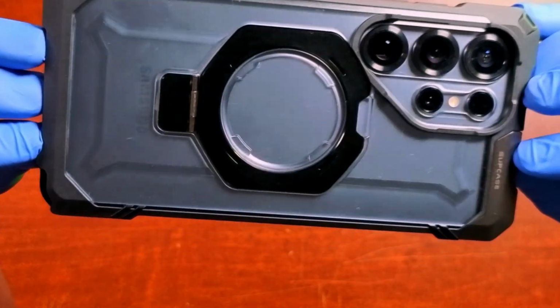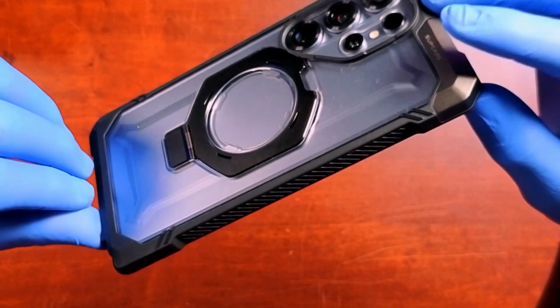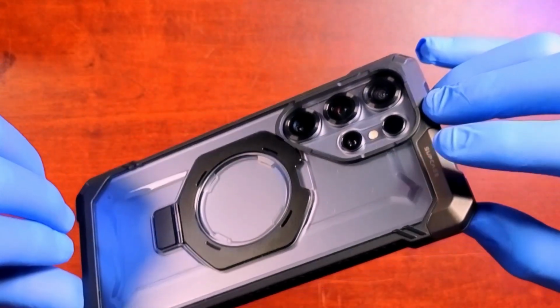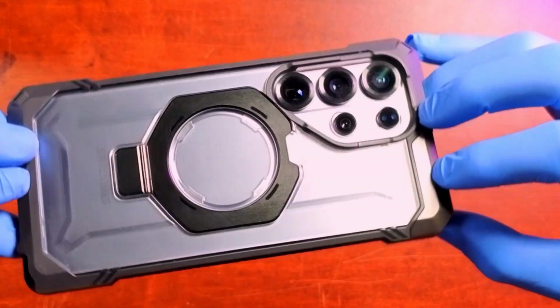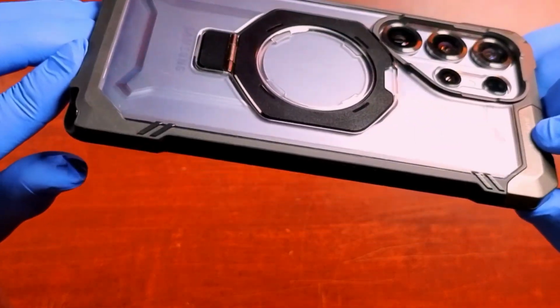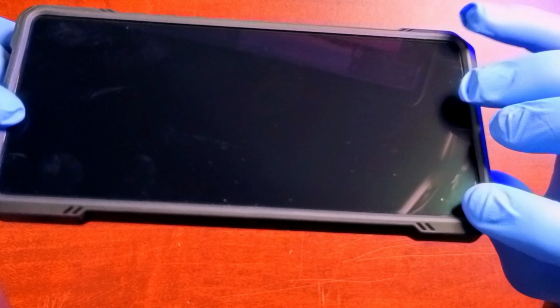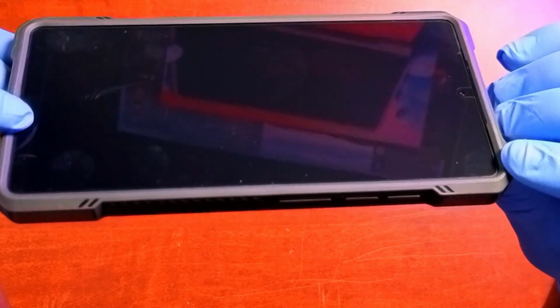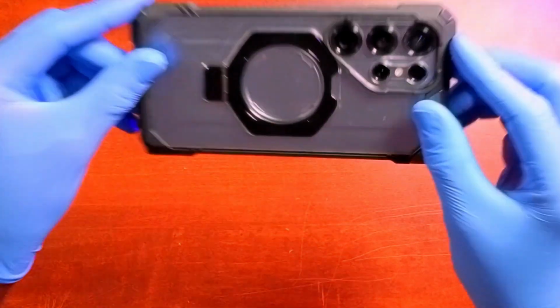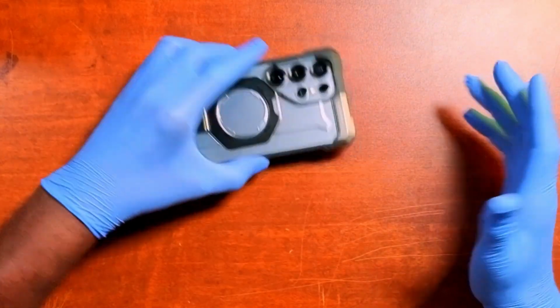So here's a good view of the back. Can you see it? Yeah. You see the Supcase, like I was saying earlier, the logo is not in the way. You still can see the Samsung logo, which is nice, right? And the lip, I want you to see the lip. You see it here at this corner. This is a 1mm lip. So if I drop the phone, nothing is affected because it's on the lip, okay?